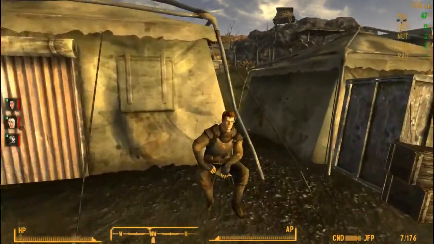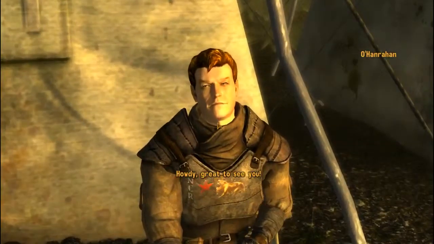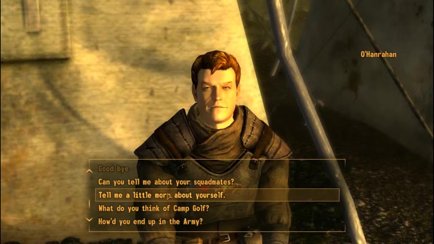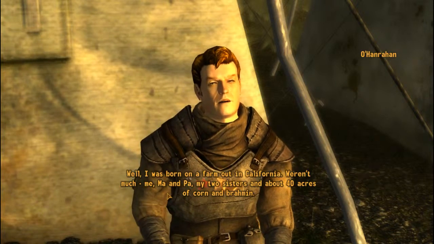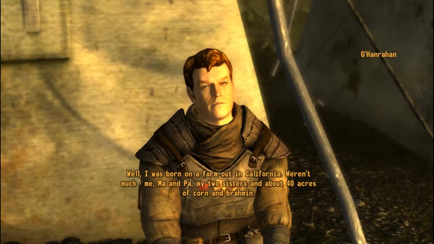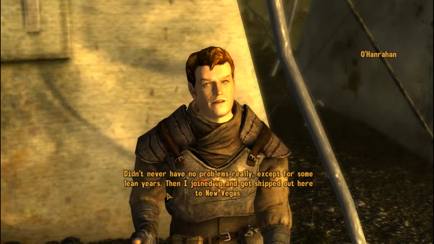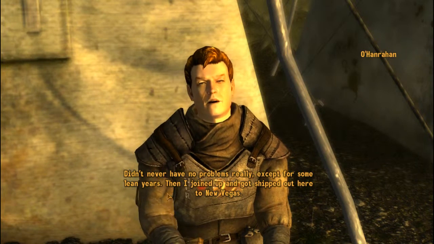Your bright red hair. Hello. Oh, Hanrahan, okay. Howdy, great to see you. Yeah, tell me a bit about yourself. I was born on a farm out in California. Weren't much. Me, Ma, and Pa, my 2 sisters, and about 40 acres of corn and Brahmin. Didn't ever have no problems, really, except for some lean years. Okay. Then I joined up and got shipped out here to New Vegas.